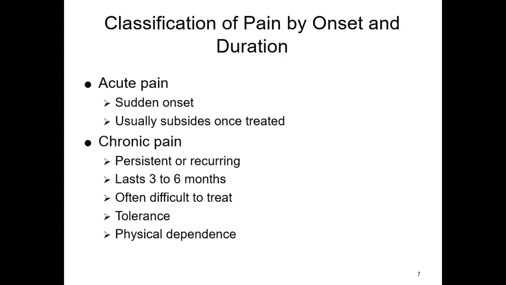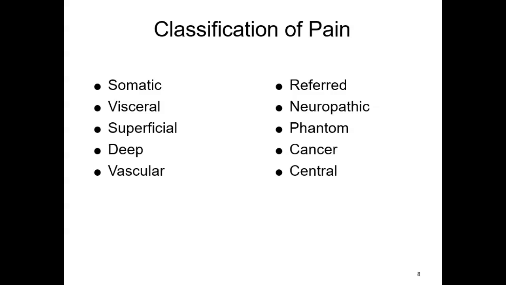As we move on to the next slide, we'll look at the different types of pain that a person could experience. And these are very helpful in describing the pain. So somatic pain arises from the skeletal muscles and the ligaments. Visceral from the organs and the smooth muscles. Superficial would be from the skin and mucous membranes, like you get a paper cut or maybe bite the inside of your mouth. Deep is considered below the skin. All right, so a lot of times people complain of deep visceral pain.